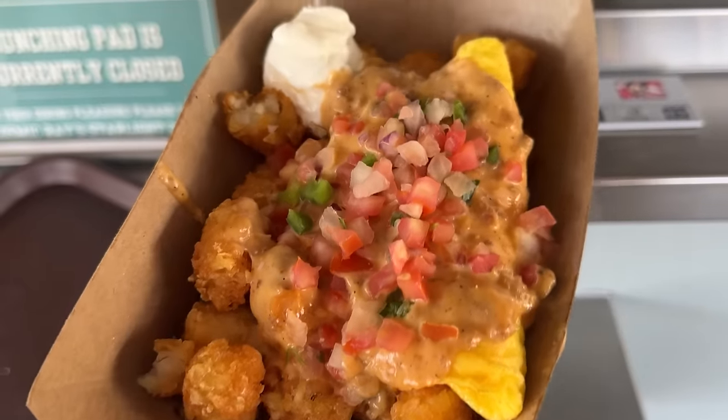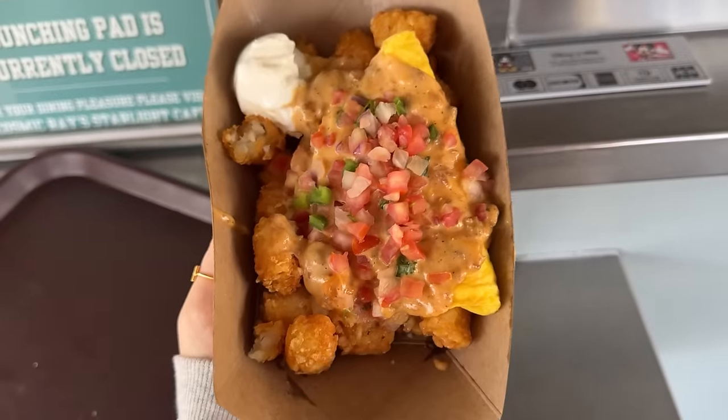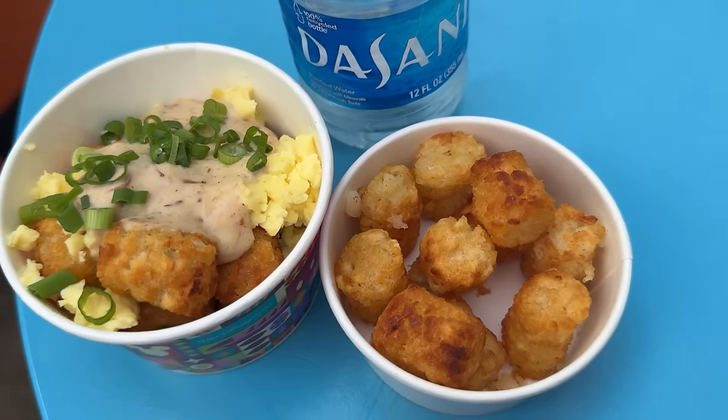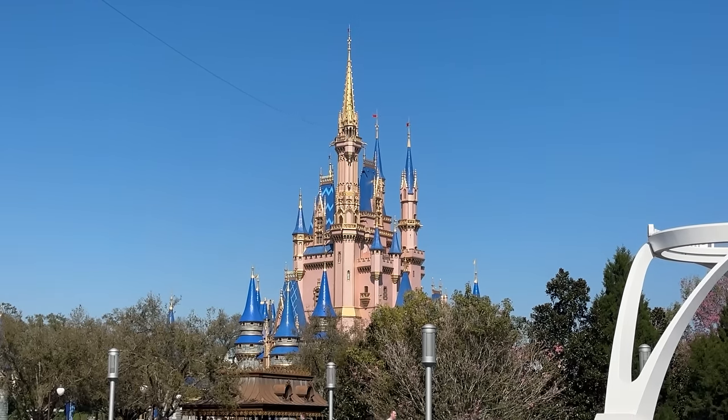The reason this works is the chili con queso. And you can actually taste that there's chili in there. Plus you've got the cheesy omelet, which is actually cooked quite nicely. Very fresh pico de gallo, and then some sour cream on top. The tater tots are cooked really nicely. I dare to say I like this more than the breakfast tacho bowl in Hollywood Studios at Woody's Lunchbox. Definitely shareable, a good hearty snack or a good breakfast. Again, only available till 10:30. I'm pleased.